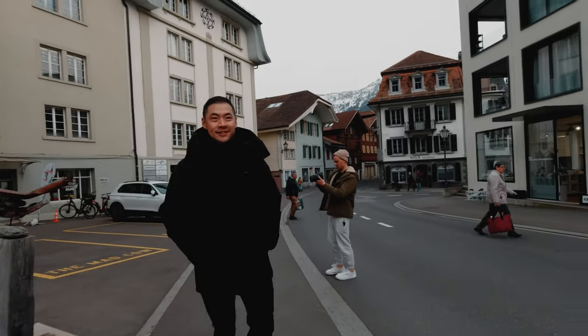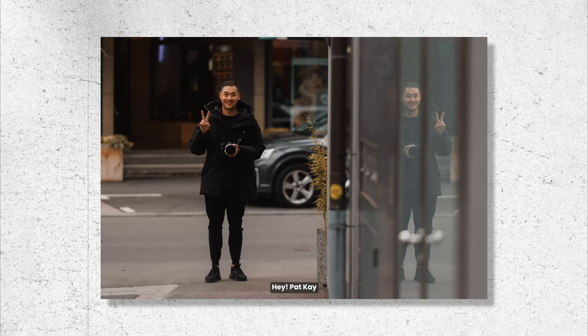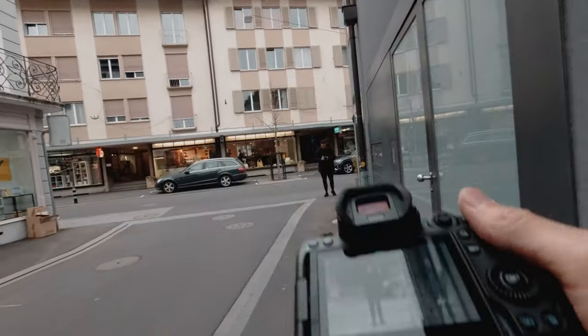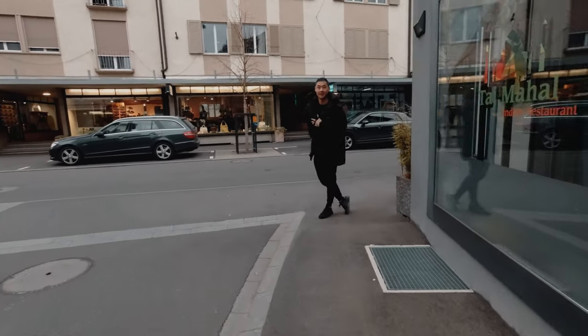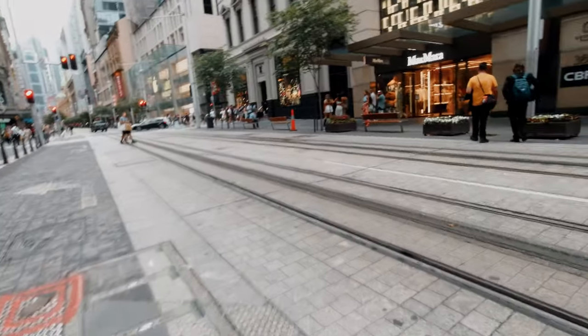Another really handy tip is to go out shooting with a friend. If you're around other people with cameras shooting together, it can definitely make you feel more comfortable. Take a few shots of each other in the street and mix this in with more natural street shots. In my experience, this can be far less confronting than walking around on your own when you're getting started. Lastly, try and always be kind and friendly. Interact with people if need be — you'll quickly get a sense of whether they are comfortable with you taking their photo. I always prefer to avoid any confrontation and will politely share that I'm just a photographer taking some street photos. Most of the time I never have any issues.